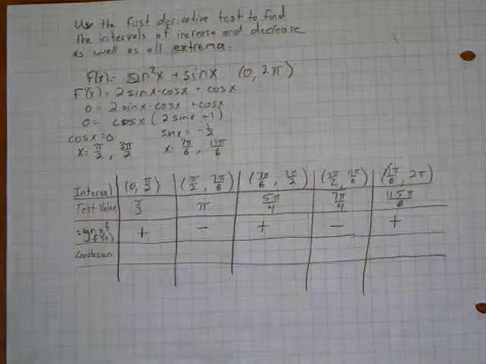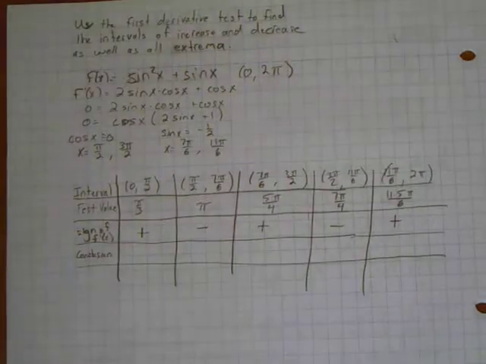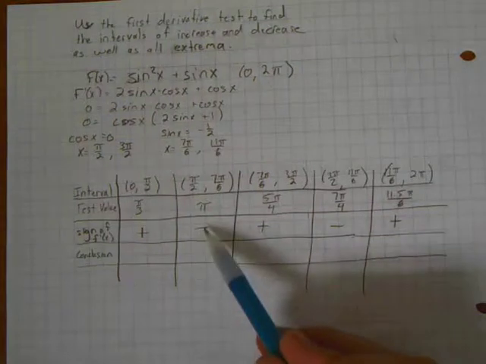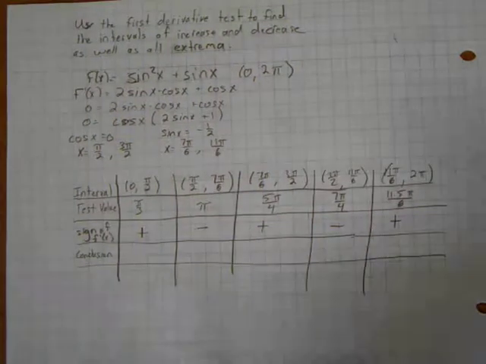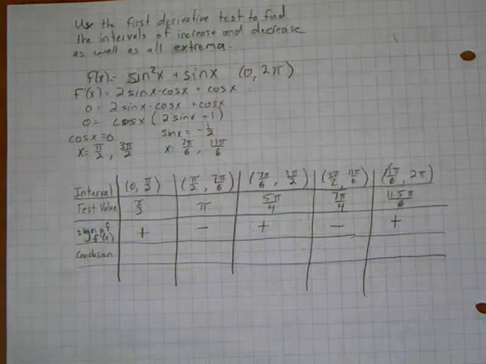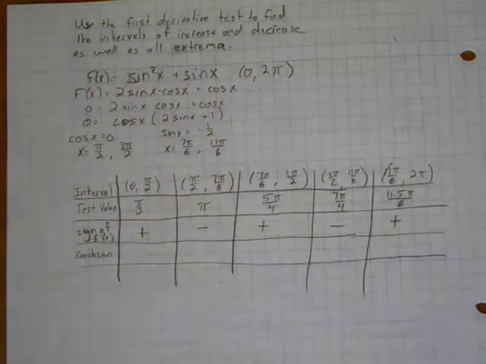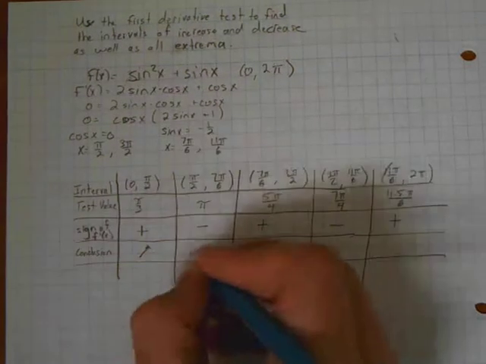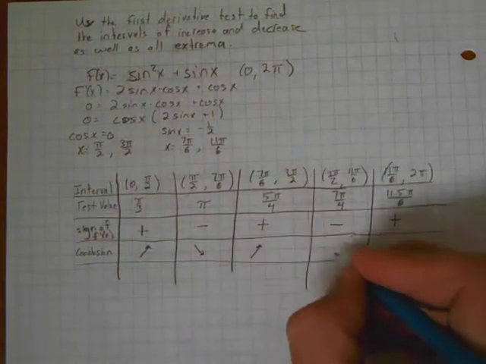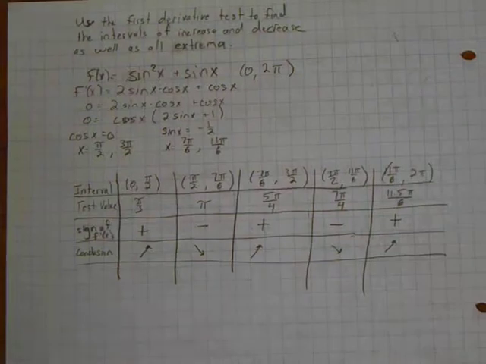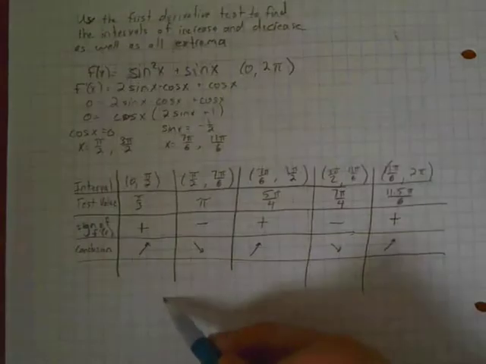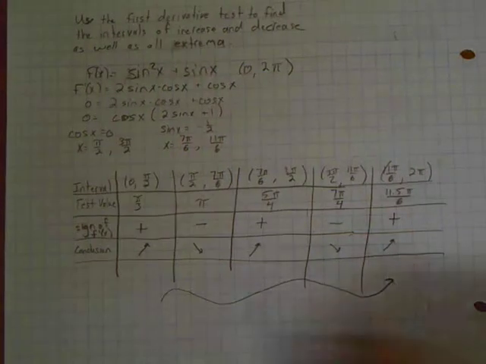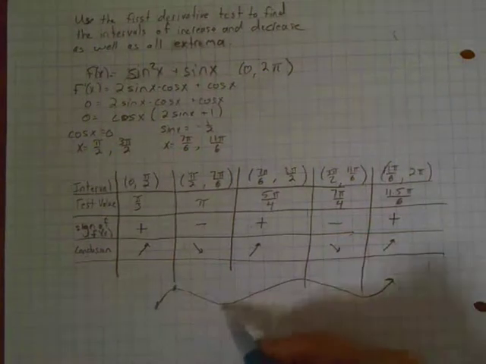But I've got positive, negative, positive, negative, positive. Whew. All right, it's not always going to be like that. It's not always going to switch signs. Okay, you could get positive, positive, negative, negative, positive. So you do have to check every interval. There are some places where it may not change, but it's still a critical value. So that's important. So we know here that we're increasing, then decreasing, then increasing, then decreasing, then increasing. So drawing a little picture, I can say boom, boom, boom, boom, boom. So I know where my minimums and maximums are going to be on these intervals.